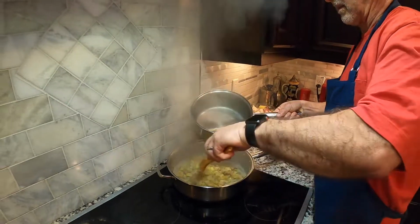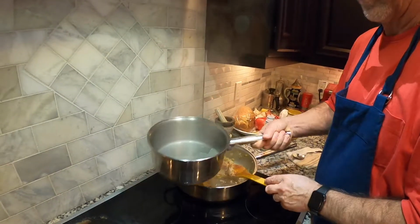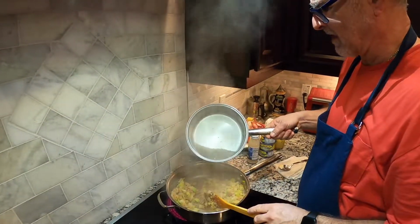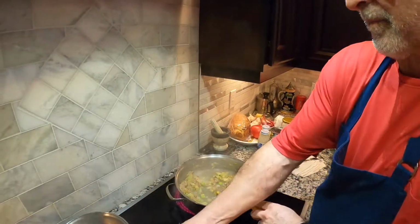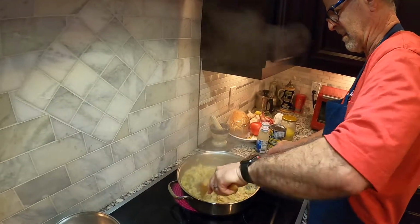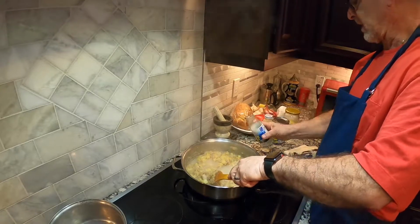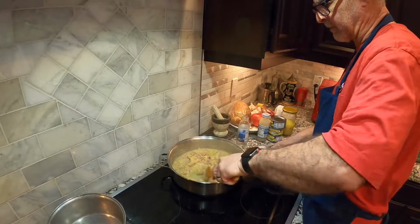You don't want to just dump all that liquid in there, because then you'll have lumps. You got to be careful, because there's probably some sand in the bottom of this pan. And shells. Okay. At this point I can go for it, because I've got enough liquid incorporated in with the roux that if it hasn't lumped up by now, it's not gonna.